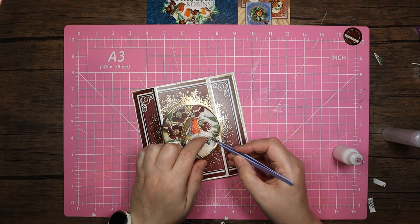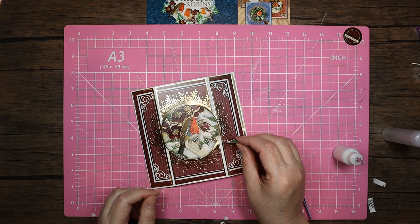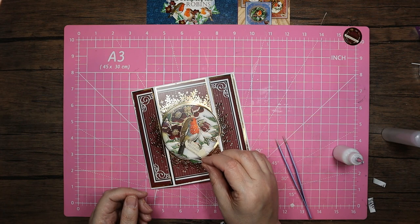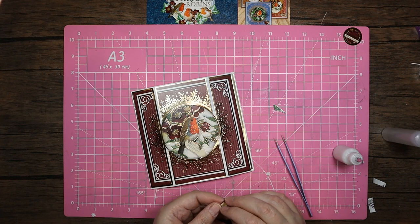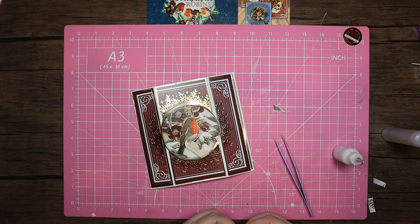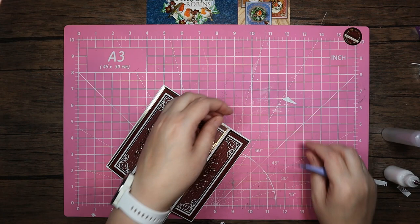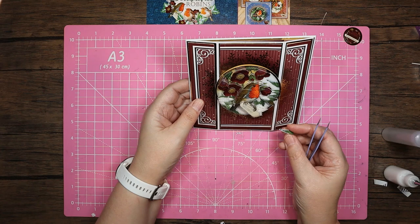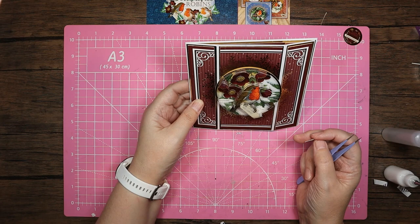Don't know where that was moving. And then we've got another leaf here. Where's this for? Might leave it out if I can't find it. Okay, and then we've got this one, which is another bit of a flower. Double check with that one. Can I definitely not see where that is going? Nope. Alright, okay, we will leave that one out, so that's fine.